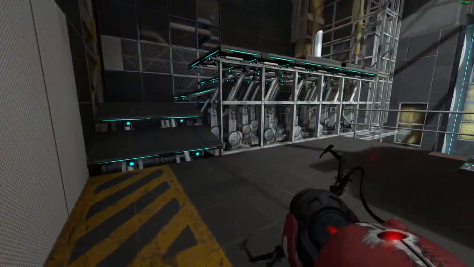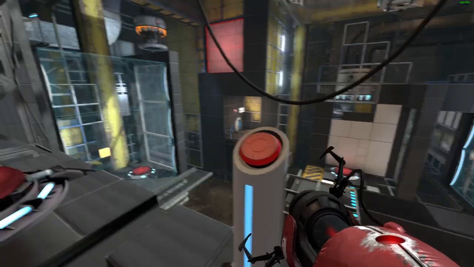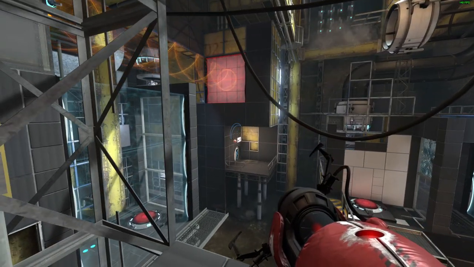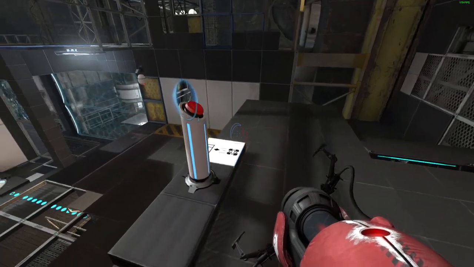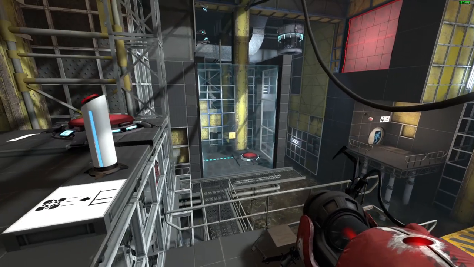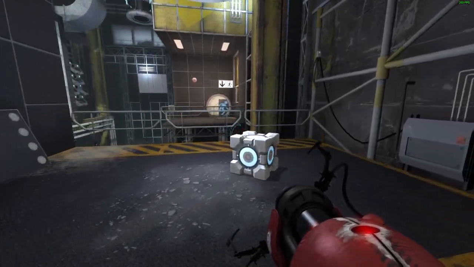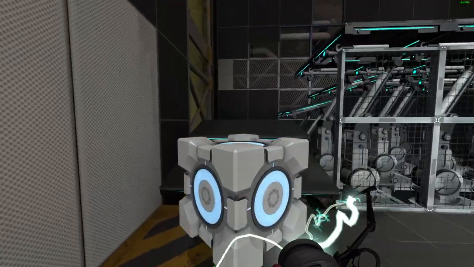Oh, there's a place up here I haven't seen. What is up here? What does this button do? Oh, it calls in a cube from there. Huh. So if we get a button in a cube in there, this one's hurting my brain.